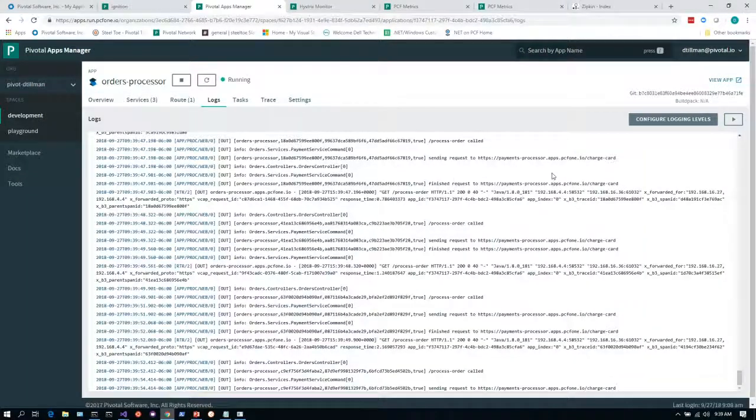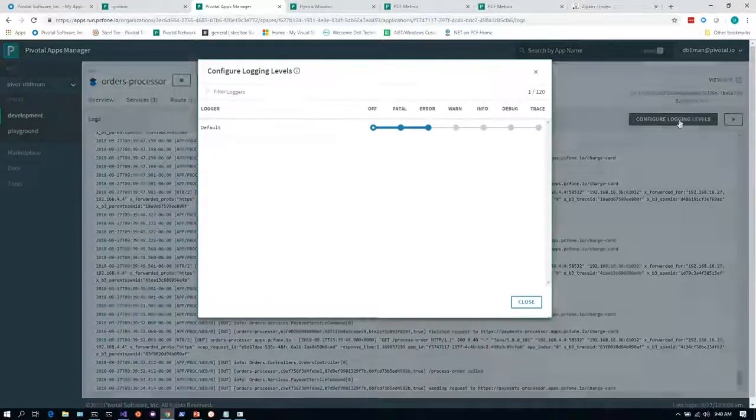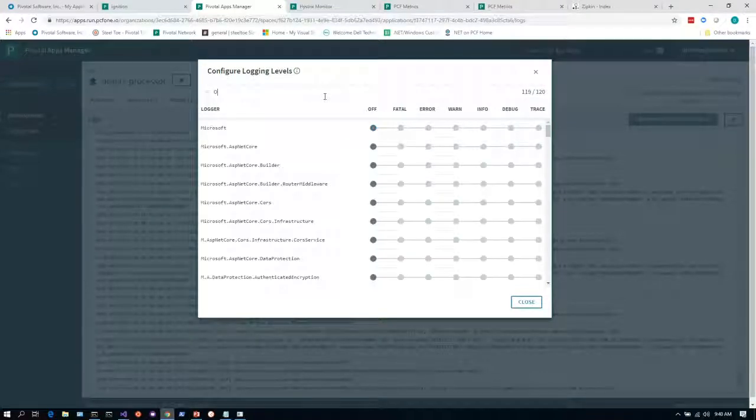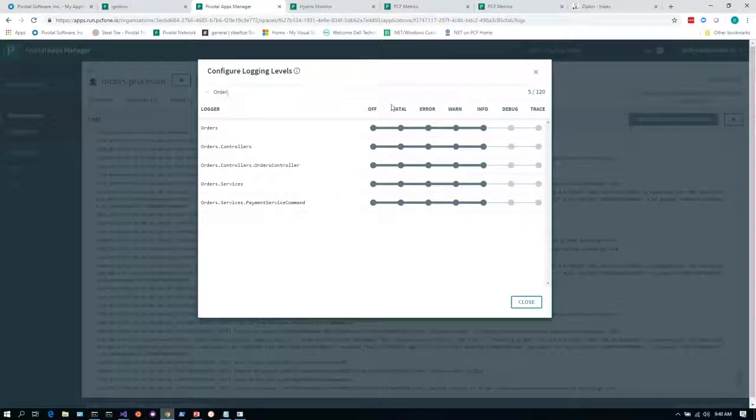Here's probably one of the most asked for pieces: the logging levels. So this is now showing essentially all the loggers that are active within that particular orders processor, and we're seeing that there's 120 total loggers up there. For example, I can go in here to orders, and this is the orders controller.